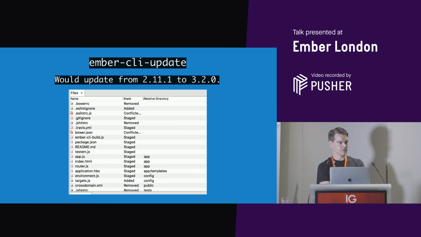So it detects your local version that you have in your package.json. And then it goes out to npm to get the latest version of ember-cli. And then it clones the output repos that I mentioned earlier in your system temp. And then it generates a git patch based on those two tags that it determined. And then it applies the patch to your repo. And that was very difficult, actually.